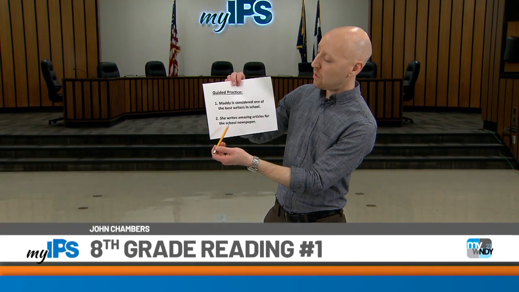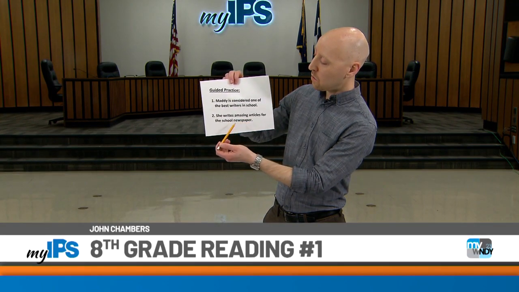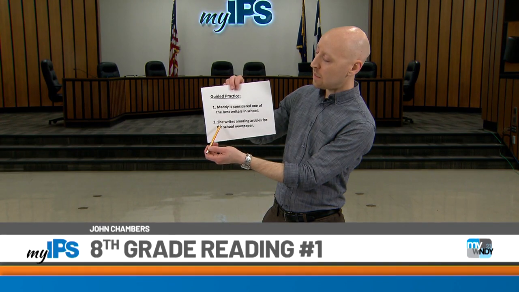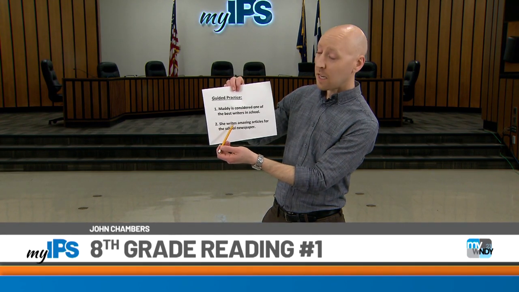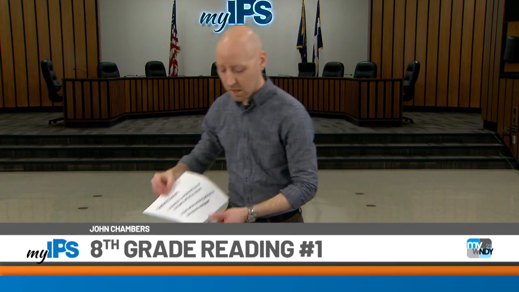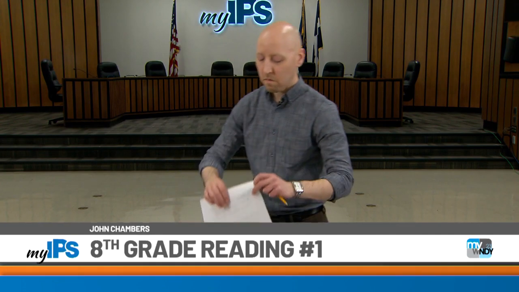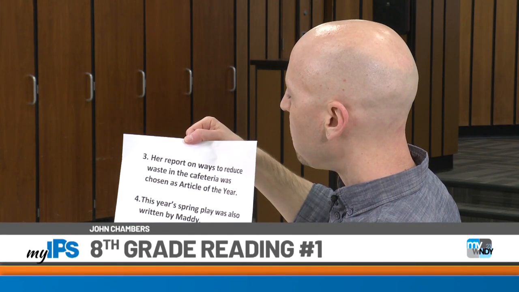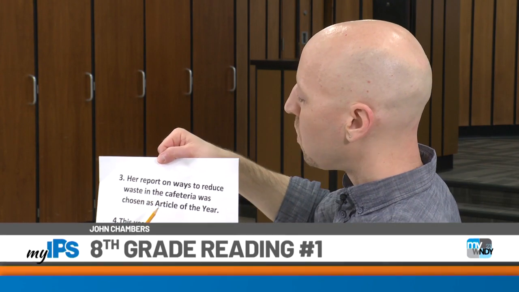All right, number 2, she writes amazing articles for the school newspaper. So I think we all know that she is the subject, the simple subject, and she's actually writing it. So that is active. So we're going to write an A next to that. All right, just a few more. Number 3. Her report, so again, we're still talking about Maddie, on ways to reduce waste in the cafeteria was chosen as Article of the Year.